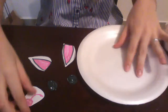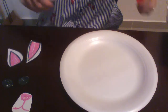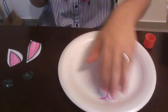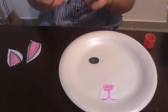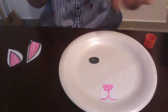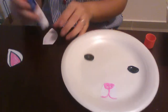So now I have my pieces cut out. You'll notice that I didn't cut the mouth out completely because that'd be really hard to cut out, okay? The first thing I'm going to do is glue the pieces on here. So I'm going to start with the mouth down at the bottom. I'm going to put my eyes, 1 eye, 2 eyes. With a sheep's eyes, something really interesting is they're pretty far on the outside of their head. So I need to make sure they're pretty far apart. If you made this face really close together, it would almost look like a bunny's face.